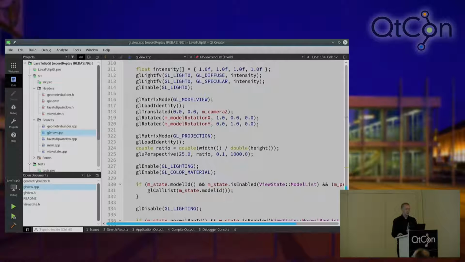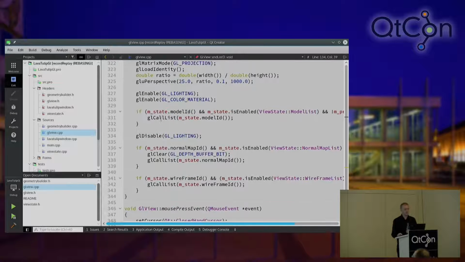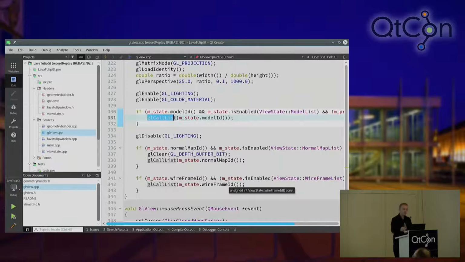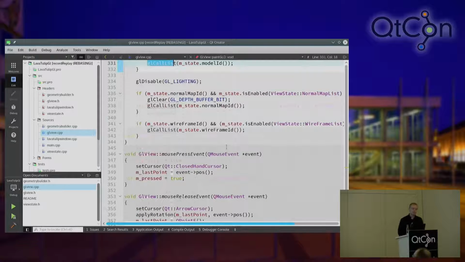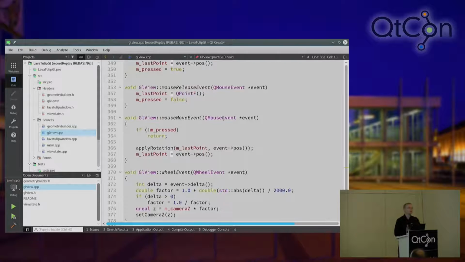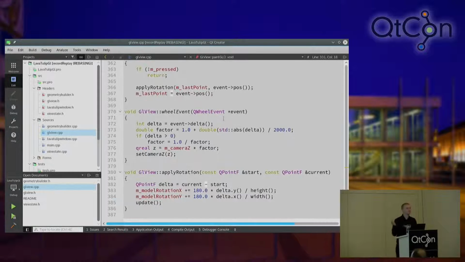Then we change the state of OpenGL, and then we call for the normal map, and then for the wireframe, okay? So we see the rendering algorithm right there. And then that's dealing with the mouse press, mouse move, wheel events, which all change the rotation of the model. So that's way smaller than something real, okay? That's big enough already. There's enough complexity to play around with that and learn a few tricks.